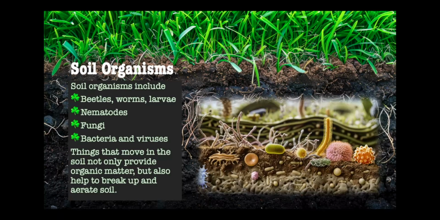They also, what do worms do? They provide fertilizer. Yes, they provide castings. They eat, and they poop, and the poop is fertilizer for your soil. So they're important. So a lot of the organisms that you find in the soil, they provide nutrients in some way. So nematodes are really cool. Those are little worms. We're going to talk about those in a minute more because those are like one of my favorite soil organisms. Fungi are really, really important.